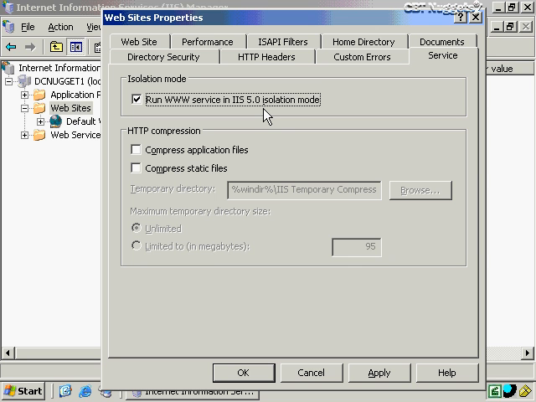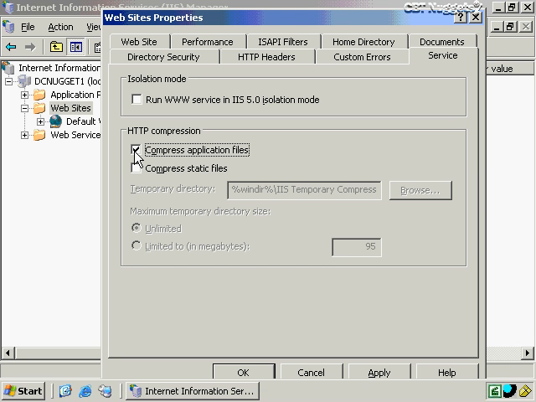If you really have to have that, you might consider dedicating a server, a single IIS server, to running this IIS 5 isolation mode. And then you can use HTTP compression, which is mostly a good idea almost under any circumstance, because compression always requires some CPU utilization, but with the speed of processors and the capability of servers these days, compression does not give us the performance hit that it used to. So I would compress your application files, and this will help to relieve some network bandwidth by sending smaller chunks of data across to the clients when they request the application files.